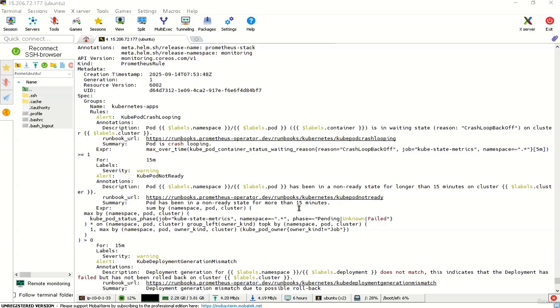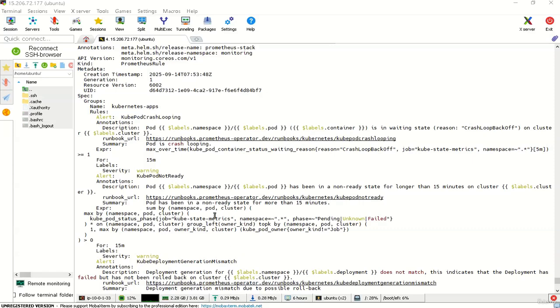So a pending pod maybe is not getting a node to schedule. That's one of the reasons. Or maybe a taint is on the node. Let's suppose we have many workloads running and we want to segregate the applications into different namespaces, so I want a particular namespace to run with particular tolerations. Maybe that toleration is not happening for some of the pods, and they are in pending state for long. Or maybe there are fewer nodes in the cluster. Maybe that might be the reason.